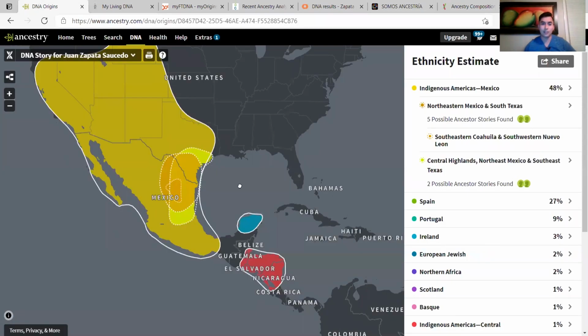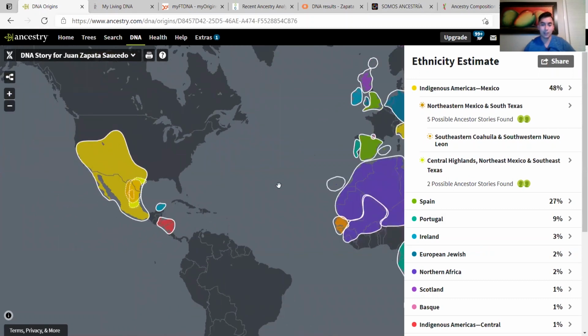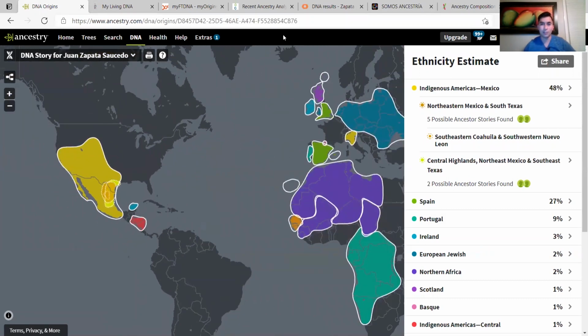And then Ancestry, I think, has the most accurate estimate you can get, right? Based off all the ones I've seen and the genealogy, I really think Ancestry is probably the most on point with their estimate. So if I wasn't going to average my tests and I just had to pick one to go by completely, I would pick the AncestryDNA test. I would go by AncestryDNA all the time if I had to pick one.